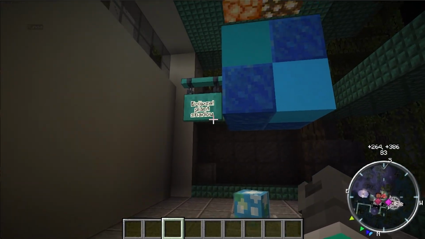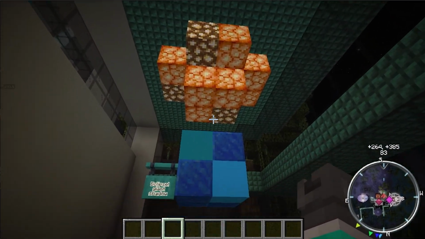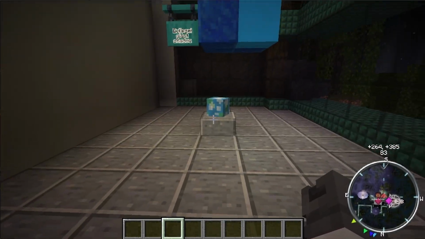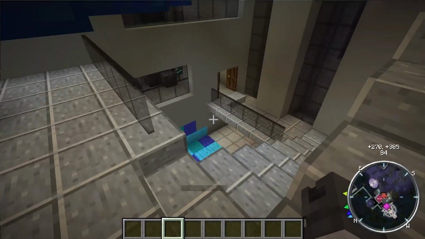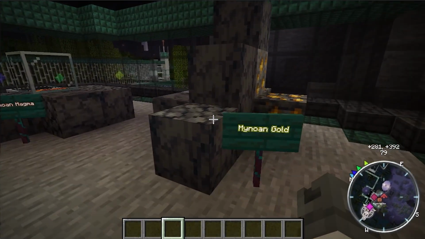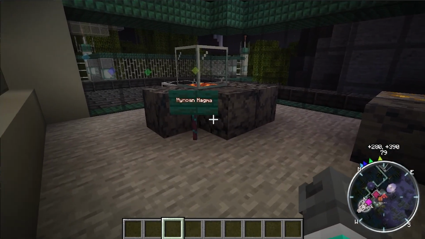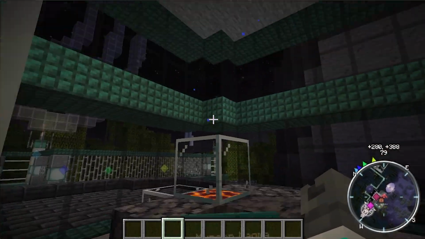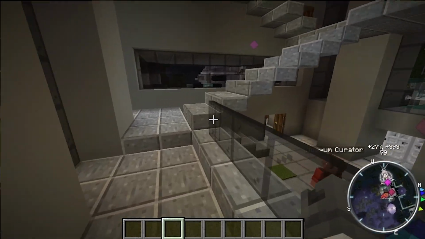So here we have the eclipse going on, where we have our sun, our gas giant, and we have our Minoa Earth that is being eclipsed. And over here, Minoa and Gold is a throwover from the old one. But the magma is a reminder that there is magma flowing on one side of it.